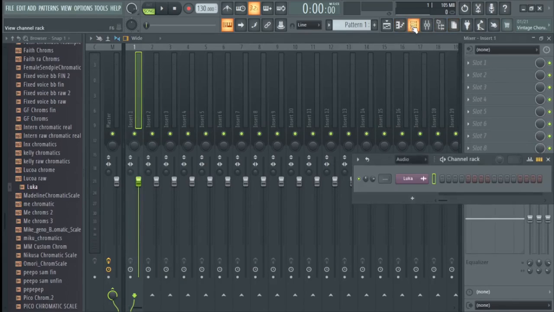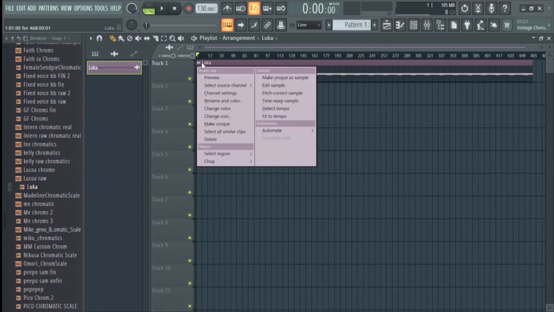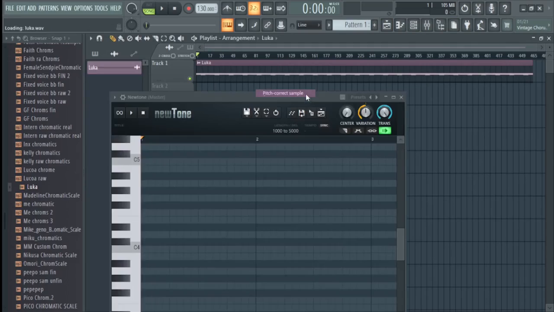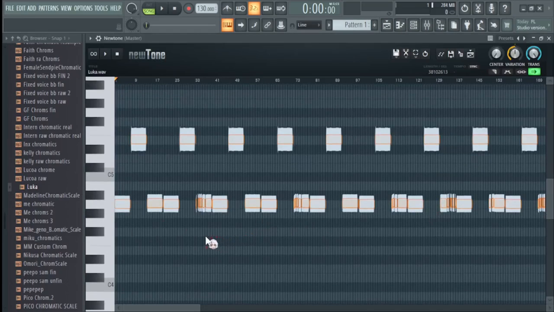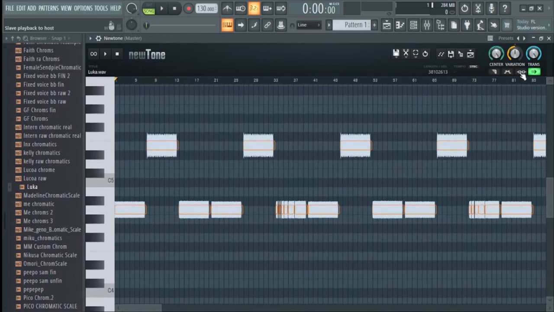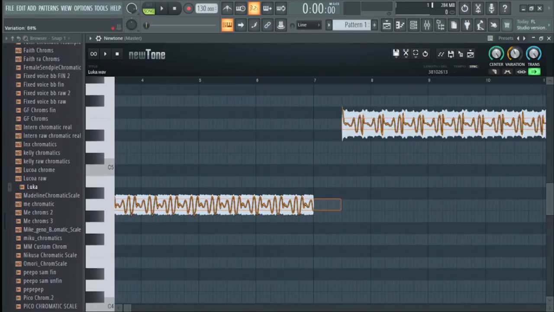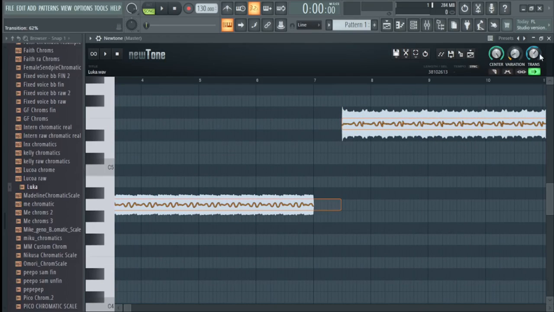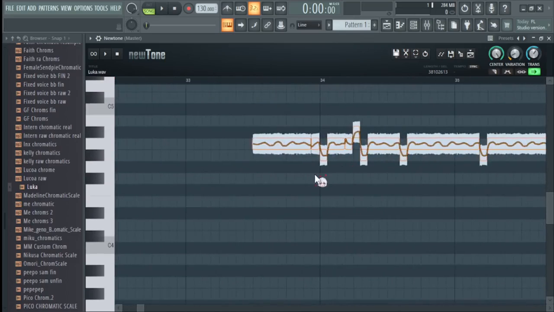Anyways, what you want to do is click this. You want to click pitch correct sample. Anyways, after it's done analyzing, this is usually what it'll look like. You want to center it, and if the variation looks too big like that, you want to turn that down a little. There you go. And turn down this trans a little. I don't turn it all the way down like BB Panzu does because I think that personally makes it sound a bit funky.